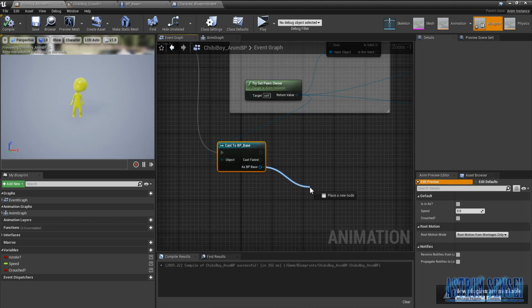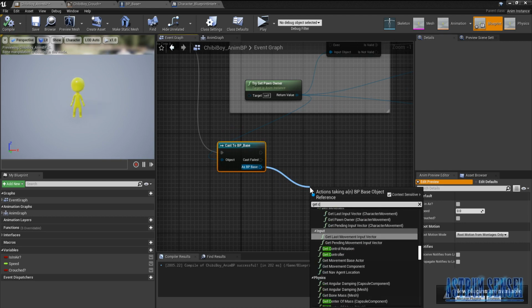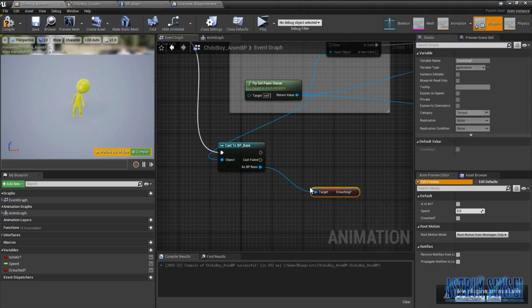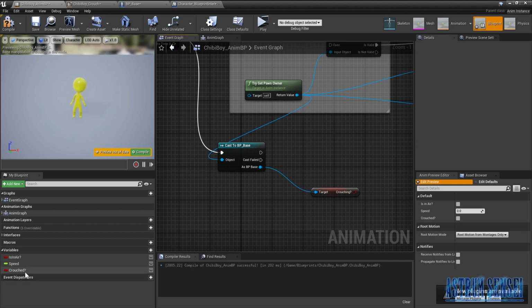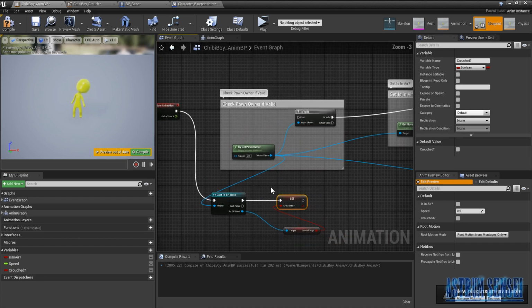Now we are gonna get crouching. So just type in get crouching. There we go. And then we are gonna set this one. No, not get. We're gonna set this one to be crouching. And this one is gonna be like this. And of course, the rest continues.